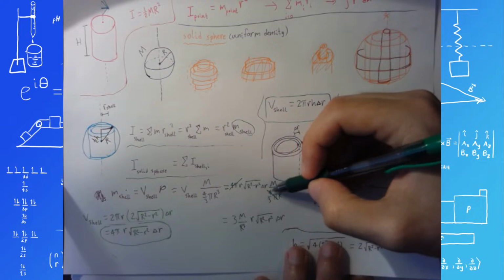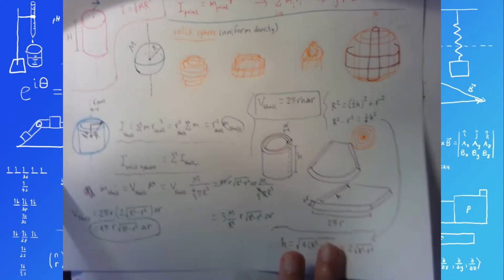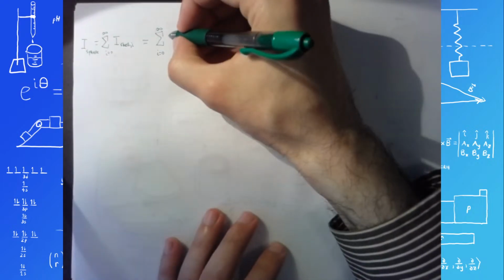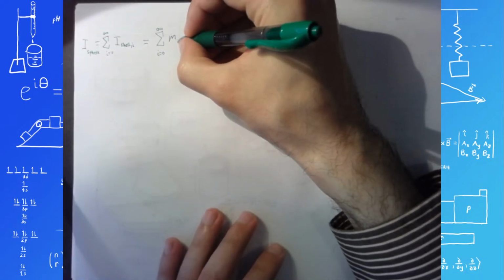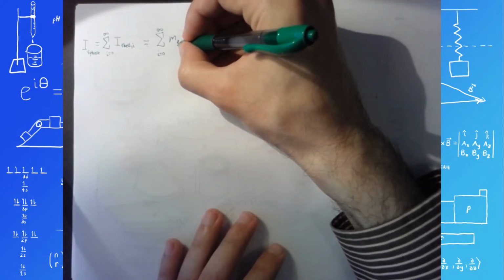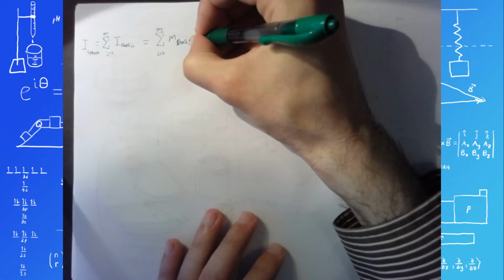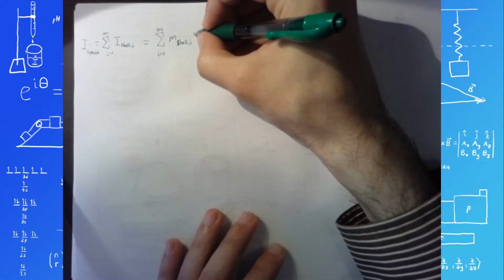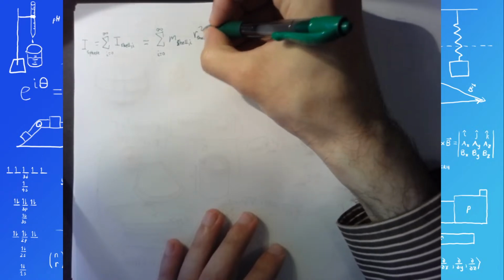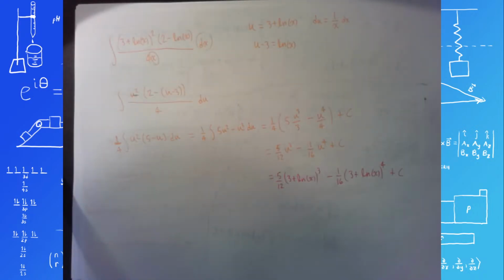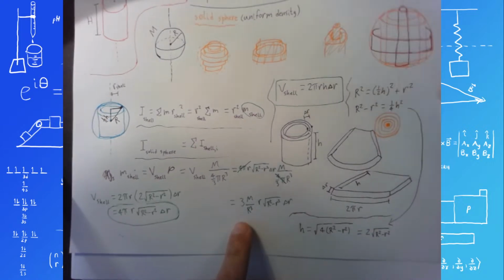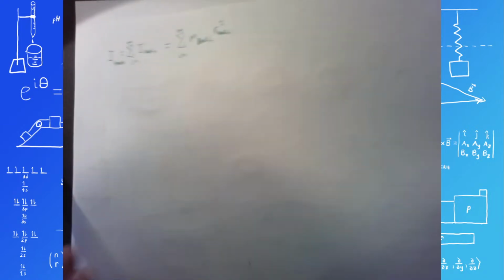I just called it r over here because I didn't want to write the word shell every single time. So it's going to be equal to M of shell number i. Okay, fine, I'll just write the word shell, M shell i, times the radius of that shell squared. And then the mass of the shell is this over here, 3 big M over R cubed. I need to copy it one bit at a time.